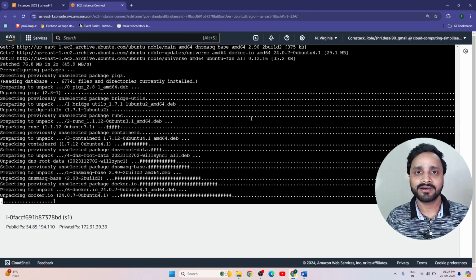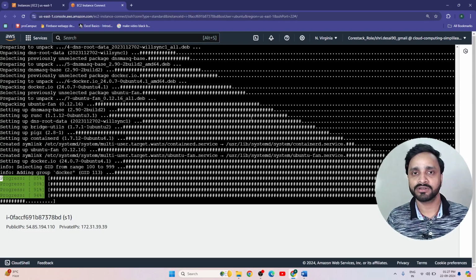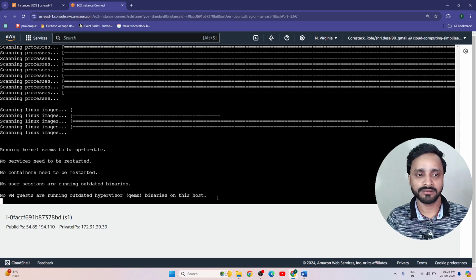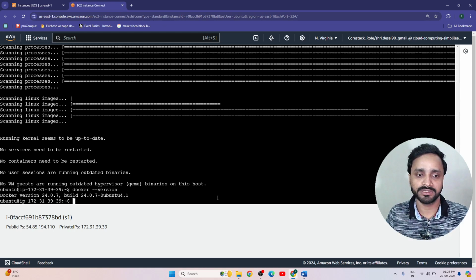So you can check whether Docker is available or not. First we check that Docker is available or not. Simply type docker. Okay, I think there is some server level problem. Now we can check with the docker --version command. You use this type of command to check which version is working on our system. See, Docker version 24.0.7, build 240, on the Ubuntu system. In the Ubuntu system we installed it. So like that we can check the Docker version.